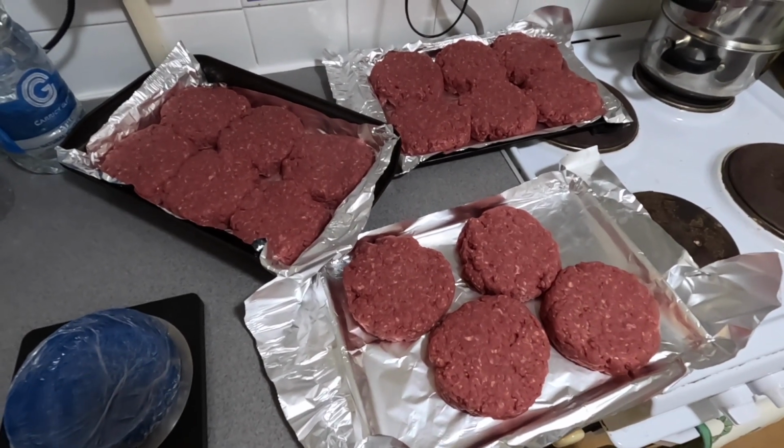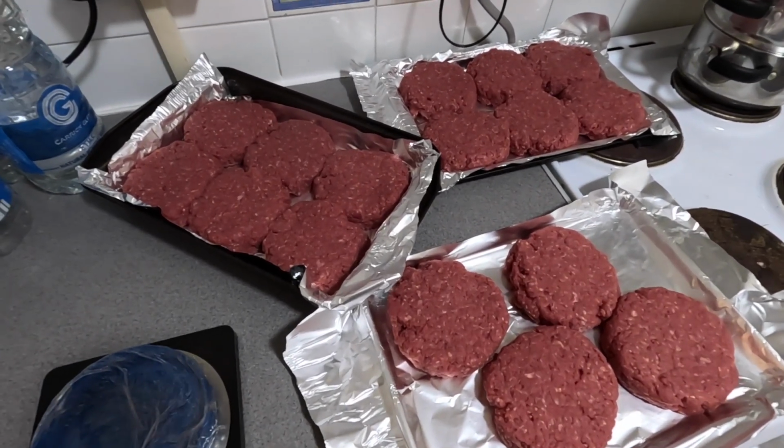So there we go, 4 kilos of beef, 16 patties, each with 250 grams. They'll go in the oven at 210, 220 degrees, something like that, for 22 minutes. So I'll be able to get 2 of the trays in at once. So in 45-ish minutes, all the burgers will be cooked. Not bad.